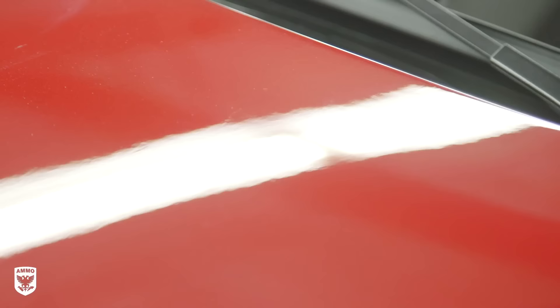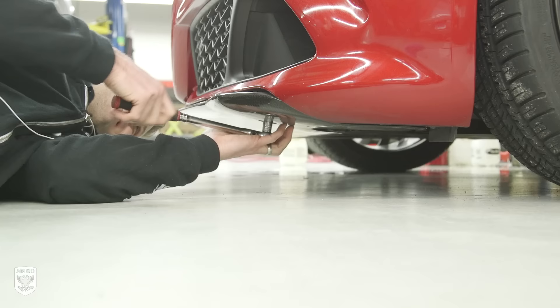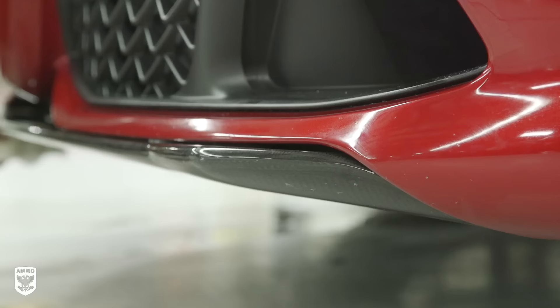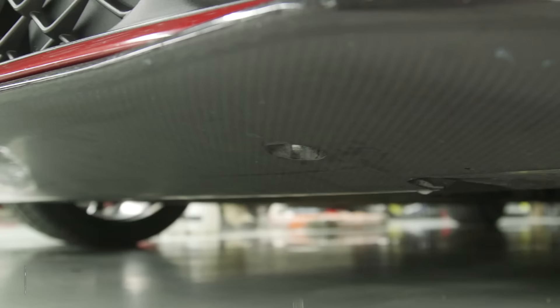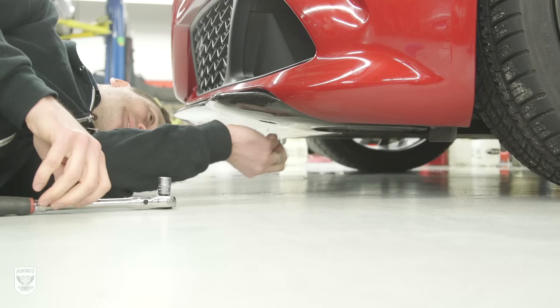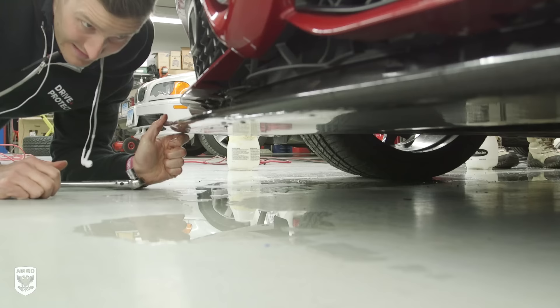Once finished, the paint looked much, much better. The goal was to reflow the lines on the hood so the natural honeycomb texture would be consistent across the carbon fiber. Was it perfect? No. But my experience and gut told me this is where I needed to stop to avoid the dreaded detailing dilemma. Next, to give myself a mental break, I focused on preparing the car for the bra. One of my favorite functional aspects of the Giulia is the retractable front spoiler — it automatically deploys at speed and retracts before parking. There are two 16mm bolts holding the spoiler in place, and I removed them to get access to the inner part of the lip for the clear bra.